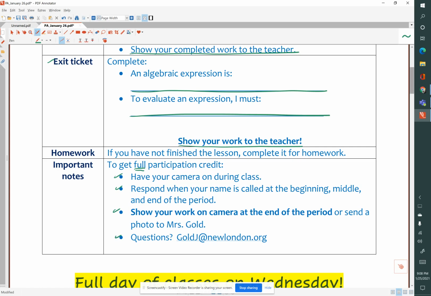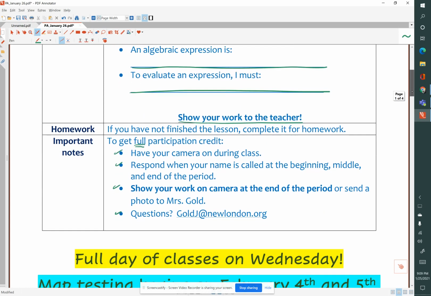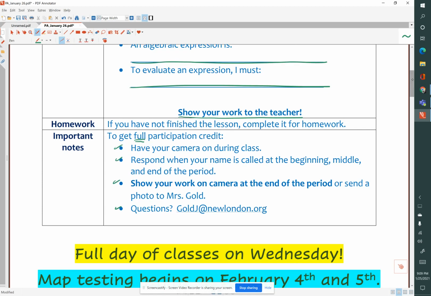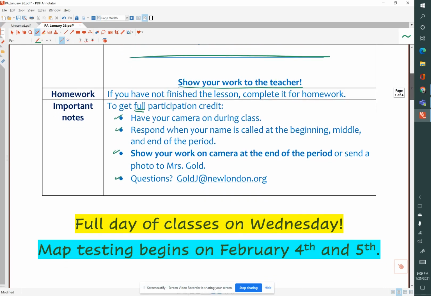If you have any questions, you can write to me. When you write to me, please have a proper greeting and closing in your email. I need to know who it's from. Sometimes you guys write to me and you don't even tell me who you are. You just ask a question, then end your email and press send. And then others of you have beautiful signature blocks, and I enjoy seeing those.